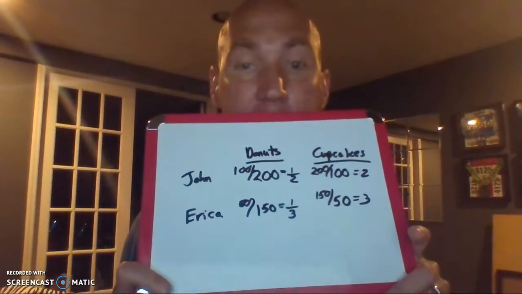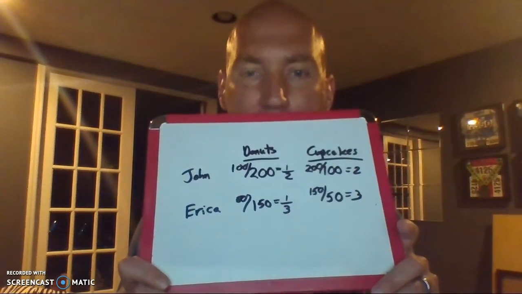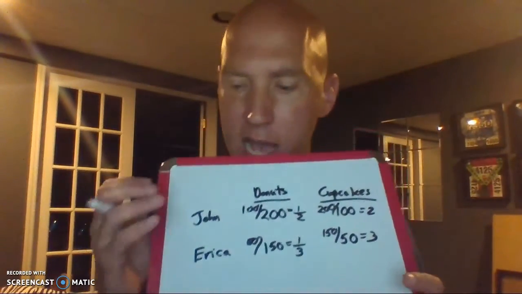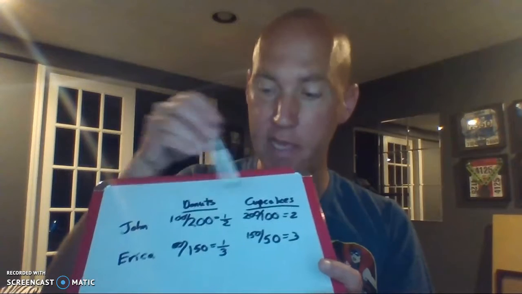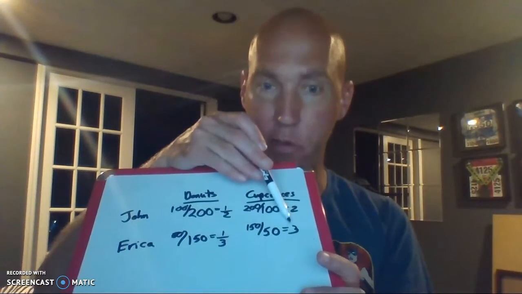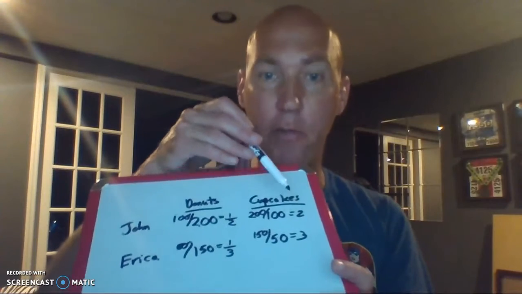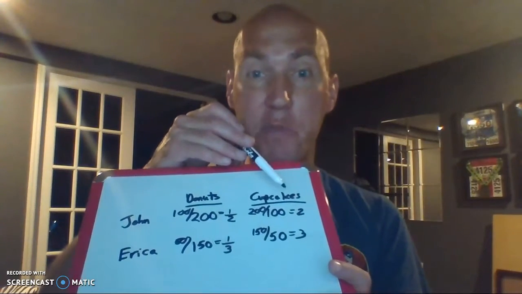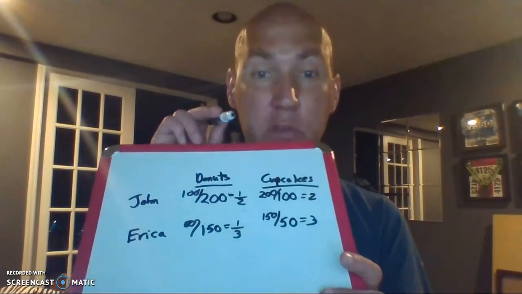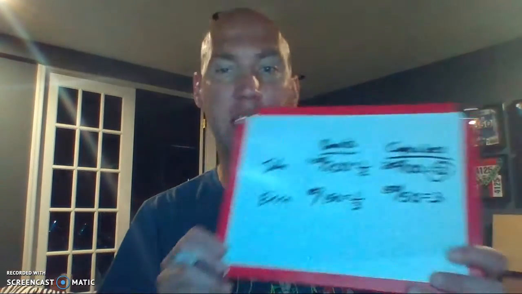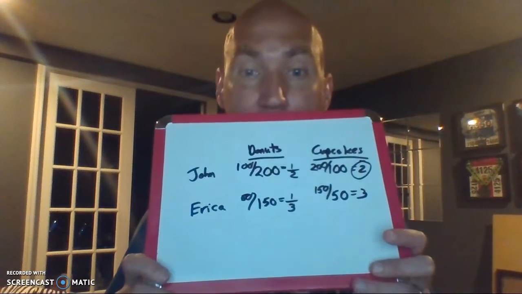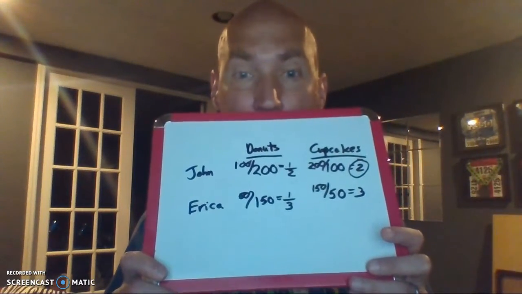just to make things a little easier. All right. So basically what this means, by comparative advantage, all we're looking at is who has the lower opportunity cost. So if you're John and you want to make a cupcake, you have to give up 2 donuts. If you're Erica and you want to make a cupcake, you have to give up 3 donuts. Now, when we're talking about comparative advantage, we want the smaller number. Smaller number means lower opportunity cost. Okay, so in this case, John, since 2 is less than 3, hard math there, John should make cupcakes.